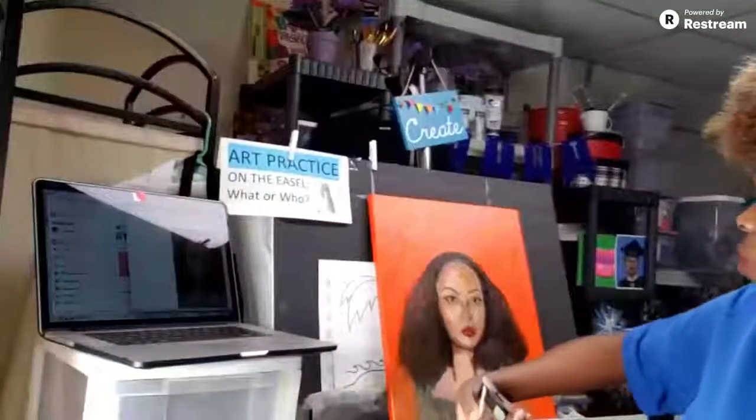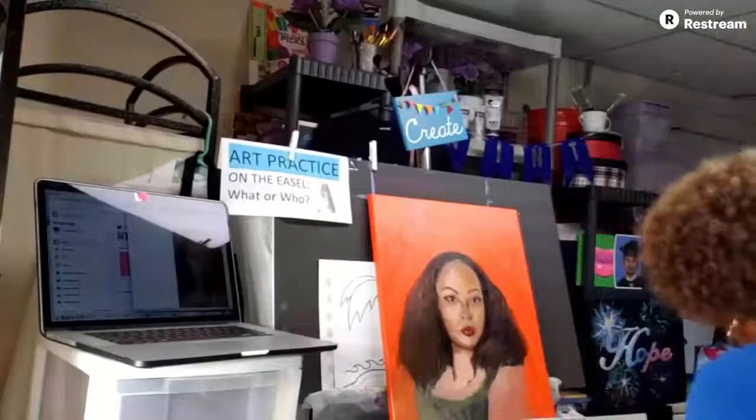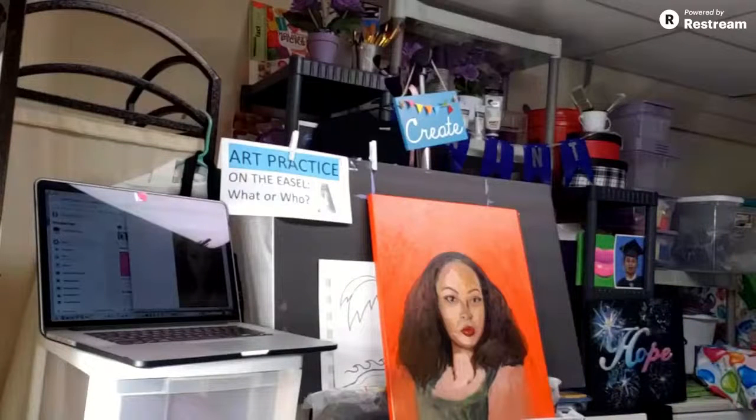There was one color that I know I needed to squeeze out. What is this? Was this raw sienna? Yeah. Squeeze out a little bit more of that, and we're going to get on down to it.